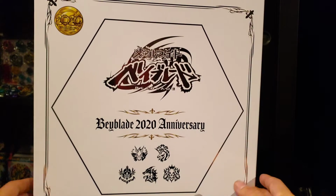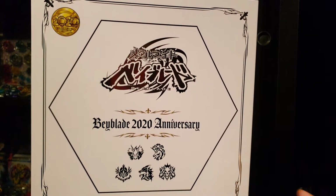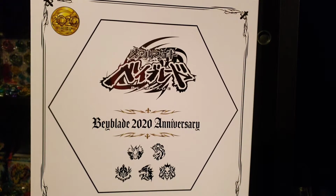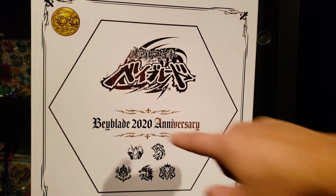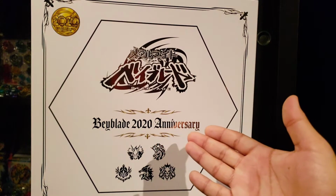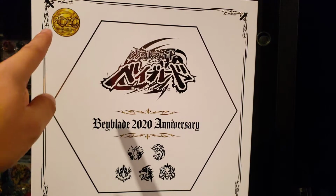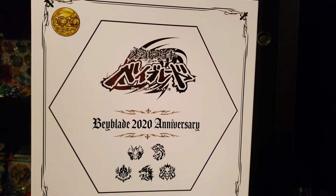So this is the front, how it looks. I actually do like how they made this hexagon here, making it like a face bolt. I wish this was actually a face bolt itself that you get in the set, but sadly it's not. It would be pretty cool. But again, it says Beyblade 2020 anniversary, and you even have the face bolt logos here for each of the 5 of them. It's pretty cool. You have the top where it says 2020, basically.